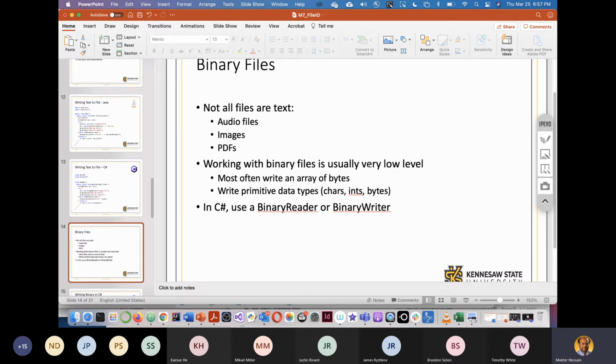Binary files are low level, and it's better to have some operating system knowledge, but they are handled character by character. Let me give an example where we work at a low level, character by character or word by word. We cannot go like, for instance, the entire file. With a text file we can read the entire file, but if it is a movie file, it will be very large.